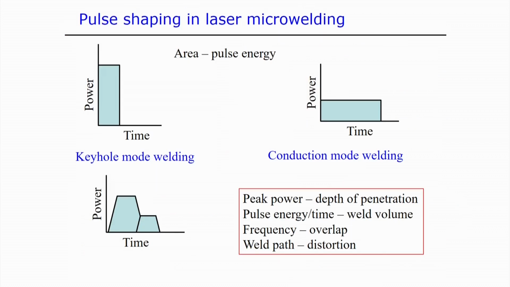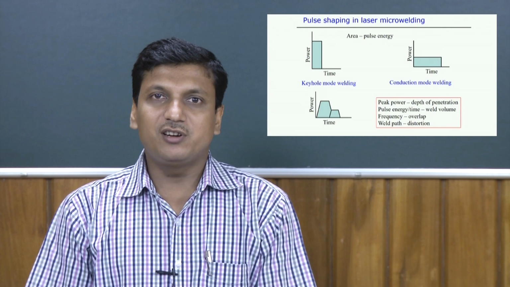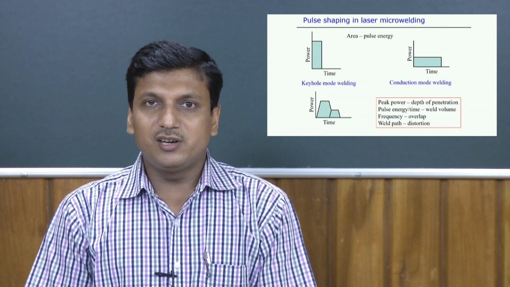Now, before doing that, we can discuss the shape of the pulse. Of course, the shape of the pulse is very influential in laser micro-welding, depending upon the type of material. There are several types of materials we try to weld using the laser, but we normally consider a square shape of the pulse within the pulse duration. But theoretically, we can see that the shape of the pulse influences the laser micro-welding process, or welding processes in general.